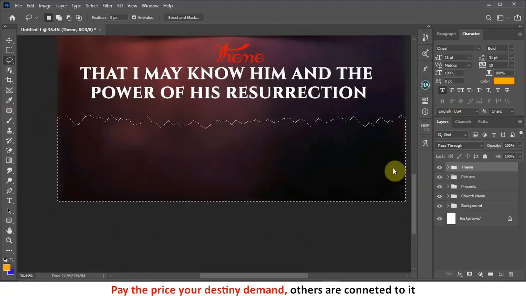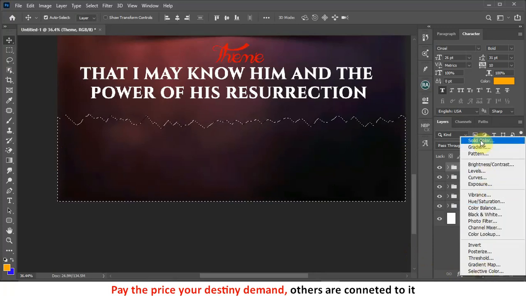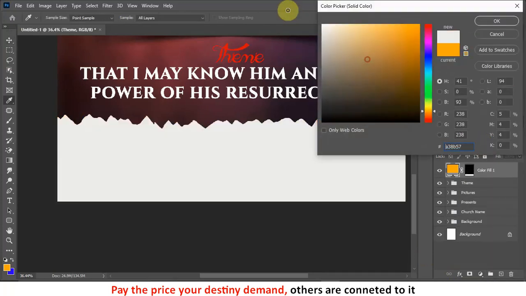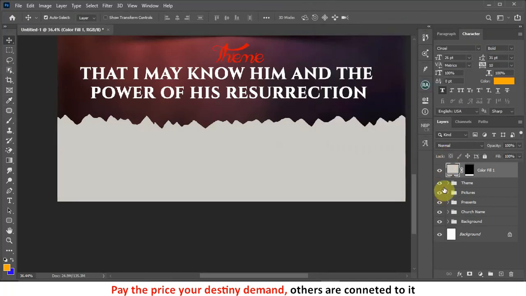Once you draw this, you have this selection. Now what you want to do after you have done this is you can drop your tool now, then come to your adjustment layer here, and then click on solid color. All right, so you want to give it white. Then guys, this is what we have over here. Okay, but then white, let me give it off white, something like this, because I'll be making a copy. So just give it this kind of white, not ash, something like off white gray, I don't know guys.